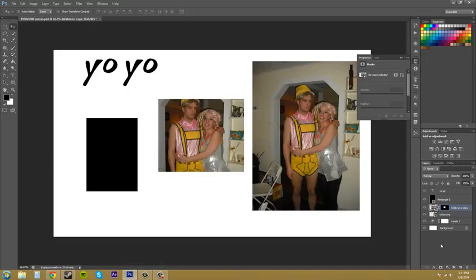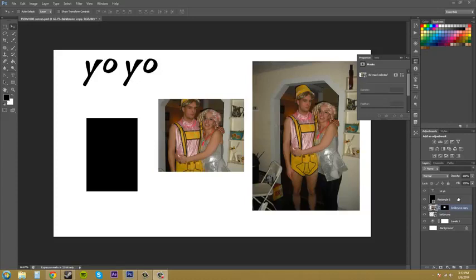Masks create transparent areas within your image. Like how if you turn opacity down all the way, it turns your image transparent, well, this mask can make certain parts of your image transparent. So that's mainly what masks are for.